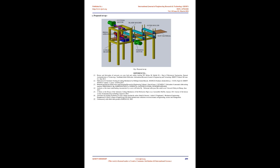Phase 5. Manufacturing. Selection of materials, components, bearings, motor, coupling, and drives for automatic mechanism. Manufacturing of guide roller and guide roller shaft. Manufacturing of fabric grip mechanism. Manufacturing of spring. Manufacturing of dies. Manufacturing of cutting mechanism, blade/dies vertical reciprocating mechanism. Manufacturing of guide roller. Manufacturing of mechanical linkages used for cutting of fabric. Manufacturing of drive shaft. Phase 6. After its actual field trial, if it is found satisfactory, then the final report will be prepared.